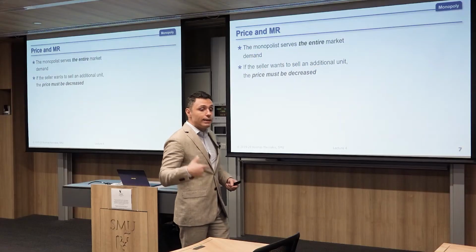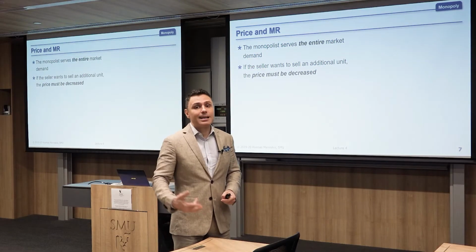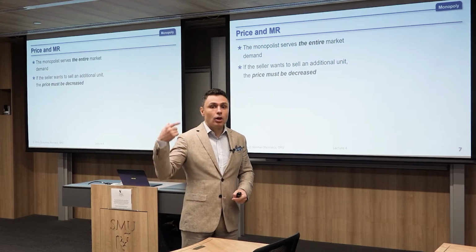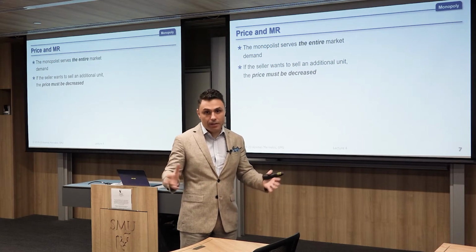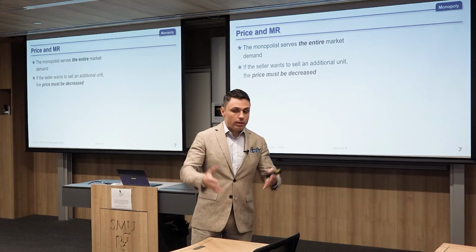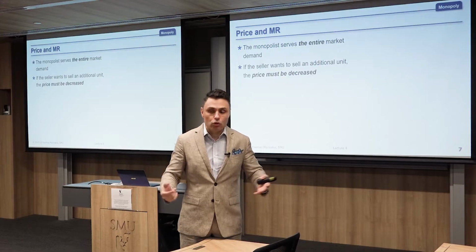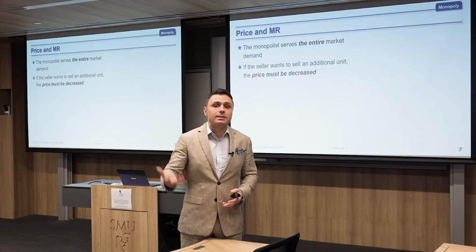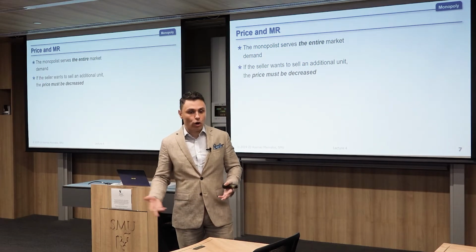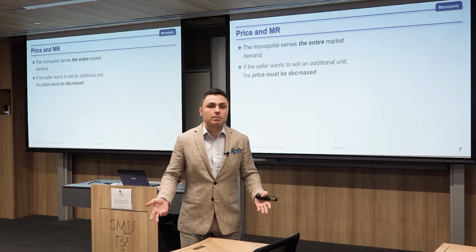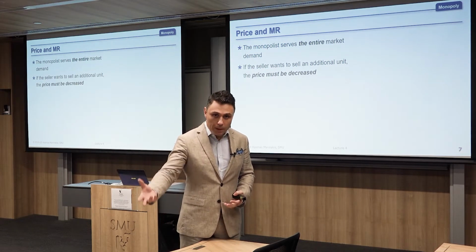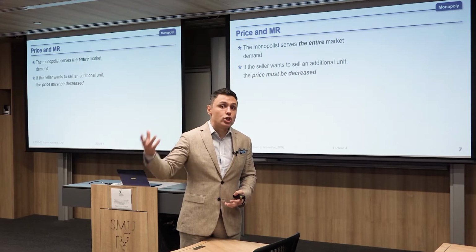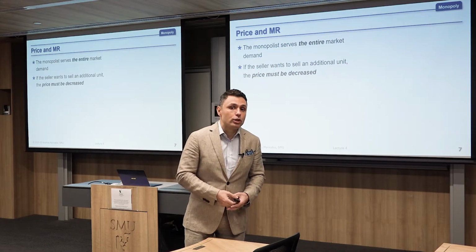So if a seller wants to sell additional units, wants to increase sales in this case, he has to lower the price. You cannot convince people to buy your product, given that the preferences have not changed, of course. With the given preferences, ceteris paribus, you cannot convince people to buy more of your product unless you decrease the price. Of course, you can do advertisement. But what is advertisement? Trying to change the preferences of people. So without changing the preferences of people, the only thing you can do to improve your sales is to decrease the price.